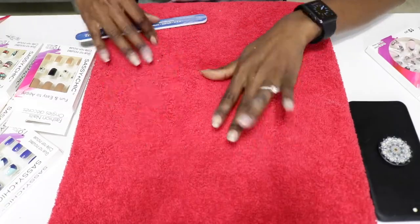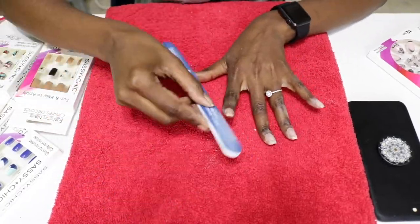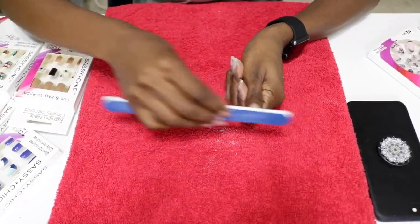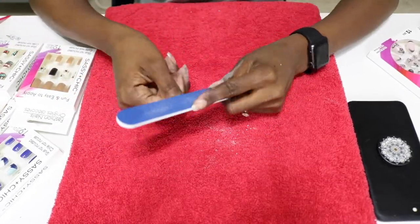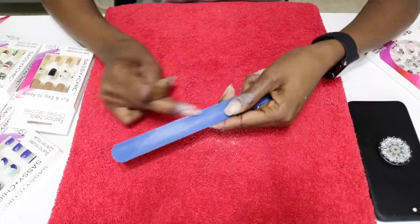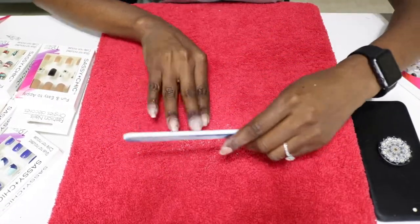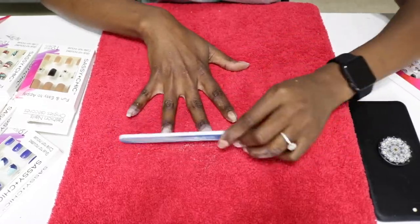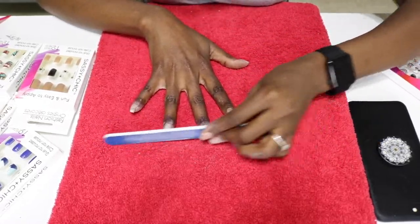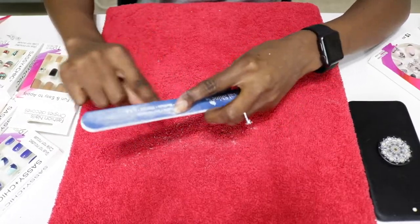After I removed all of the fake nails, my real nails definitely needed a little extra love, so I used a file to do some additional filing to shape and smooth them out a little more. You'll notice that your natural nails will probably be slightly weaker or more brittle than they were before. To help them get stronger, try using a strengthening base coat like Sally Hansen's 7-in-1 nail treatment to repair the nail and promote nail growth.